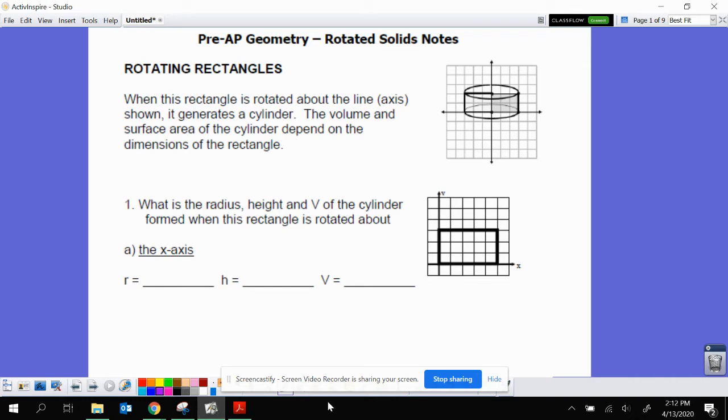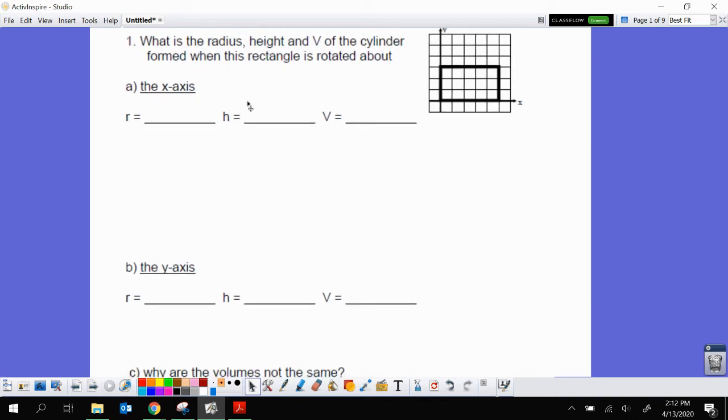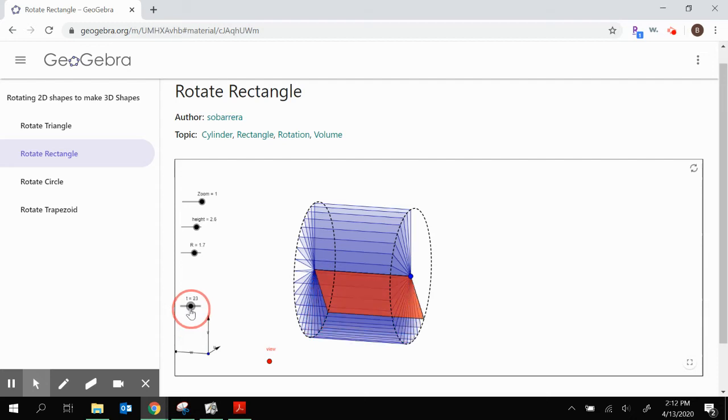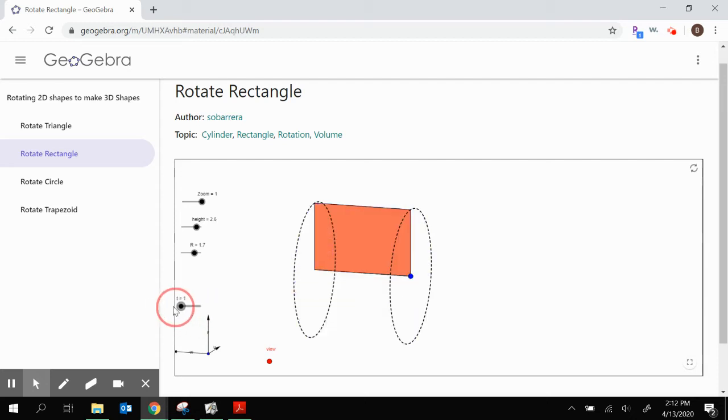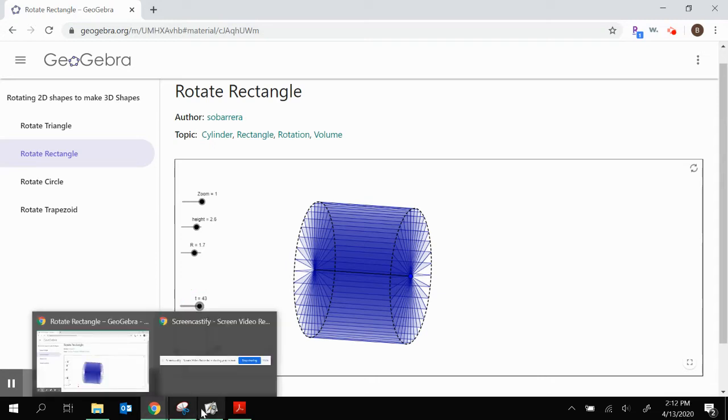So what I'm going to show y'all real quick, and then we'll do this example, is a visual of what's happening here. So here we have this orange rectangle. And if I were to rotate it around this line that's drawn, let's just assume that's maybe the x-axis, it is creating this cylinder. Where we have those flat lines on the side, when you rotate those around, they're creating those circles on the edges. And thus this cylinder is created.